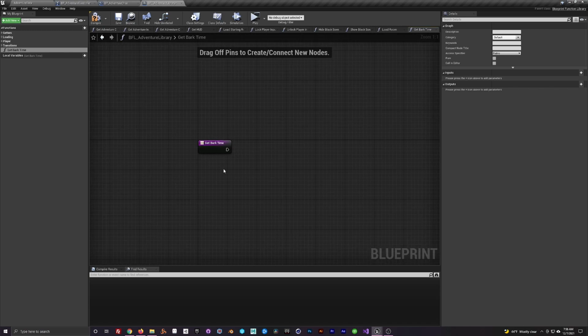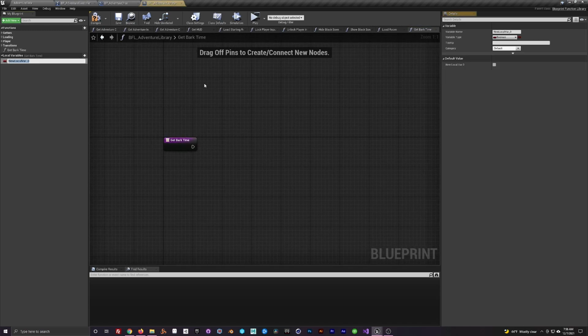So first, let's add a local variable that's going to be called short. And this is just going to be of a type float. And if you compile, we can set the default value to something like 1.5. And then we can make another variable that will be called medium, and the time for that could be 2.